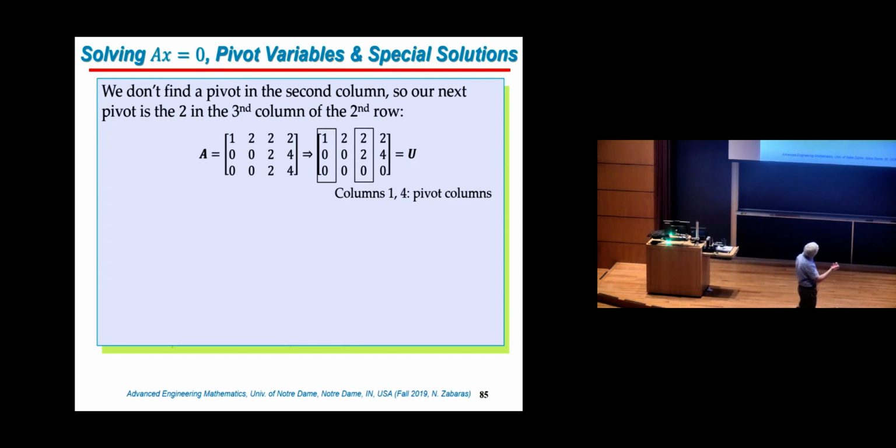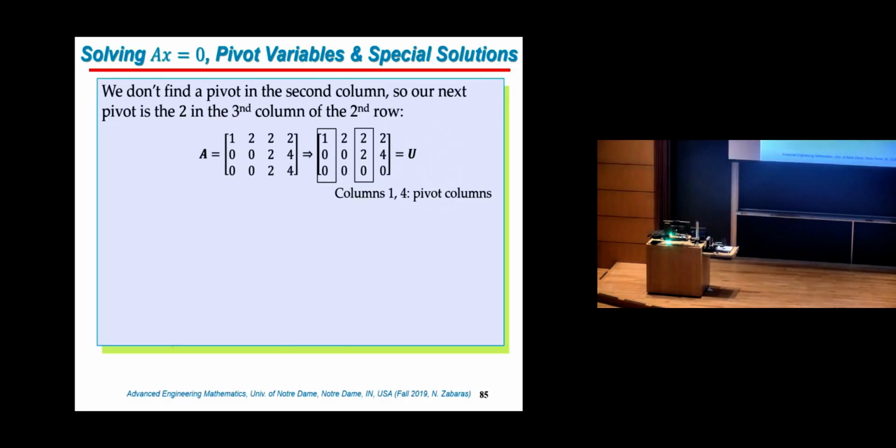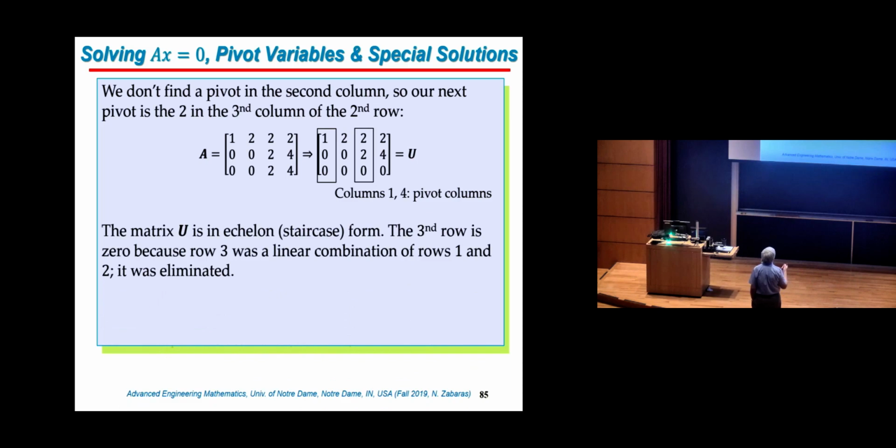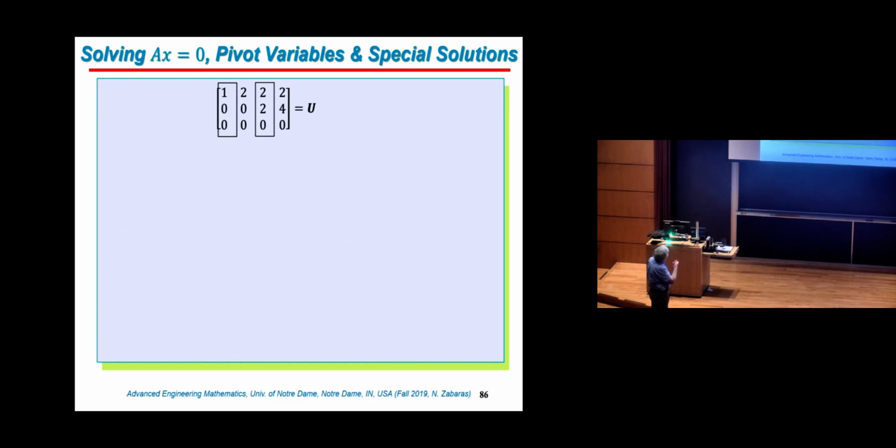Now, none of this is clear yet. We got this weird matrix that I still call U here. The pivot element is not in the diagonal, so it looks like this. Interesting, but things look weird at this point. All right. So the number of pivots here defines the rank of the matrix, all right? And as we said, it's 2.